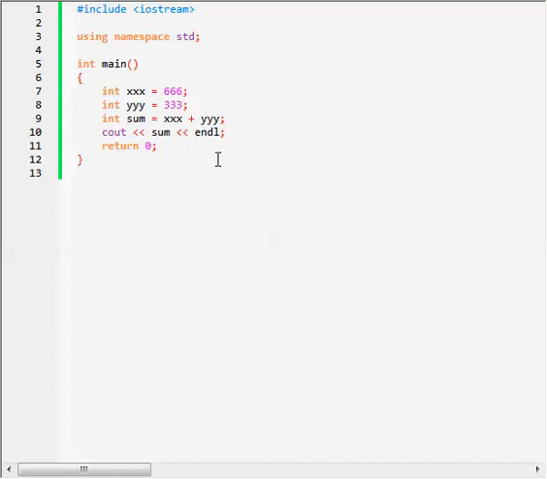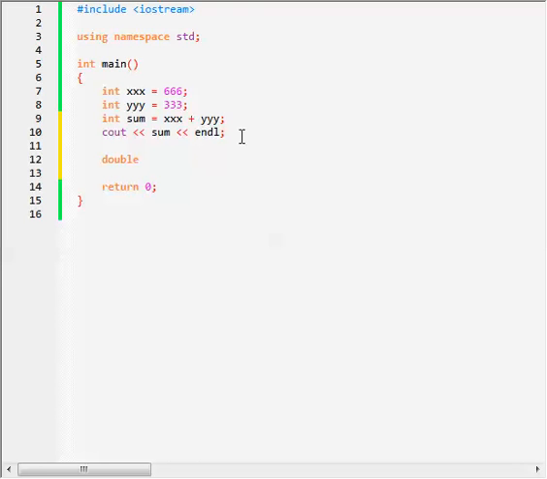Now, integers allow us to do a lot, but they don't allow us to do everything. Because what if we needed to use pi? What if we needed to use more complicated maths that include decimals and include fractions? We would need to use a different type of variable. That variable is called a double. A double is a very precise decimal. It is not infinitely precise, so we can't store pi exactly, but it can store it pretty well. You won't need something that's more accurate than a double, and if you do, you will make it yourself.